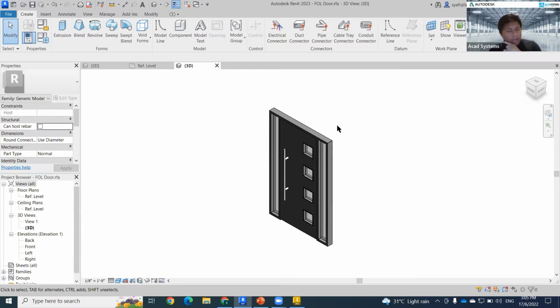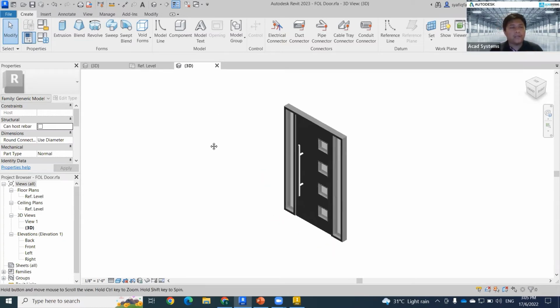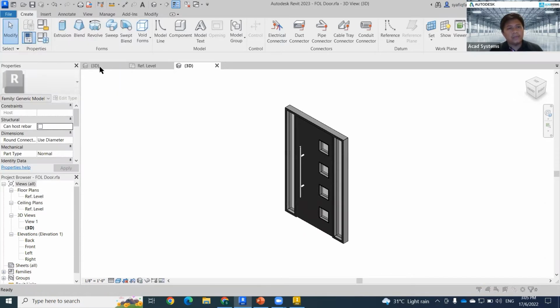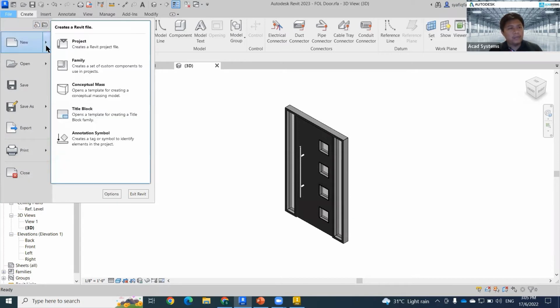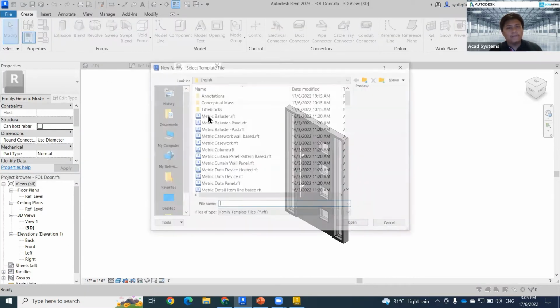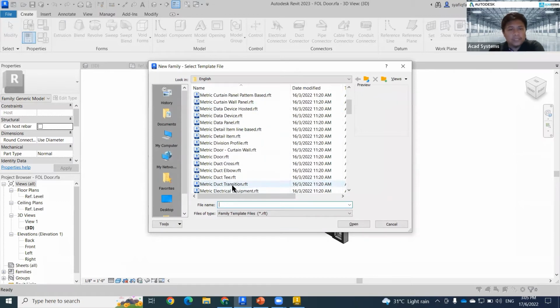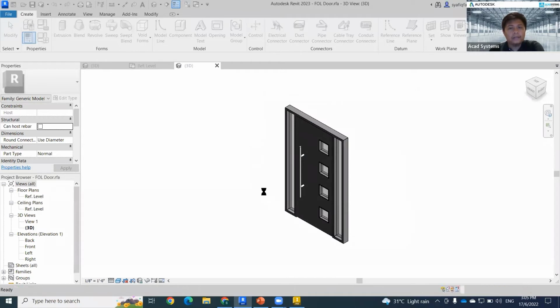If you have Revit also, what you can do is directly create a new family. Just click File, New, Family. In this case, we are going to select matrix door. Just look for matrix door and hit open.